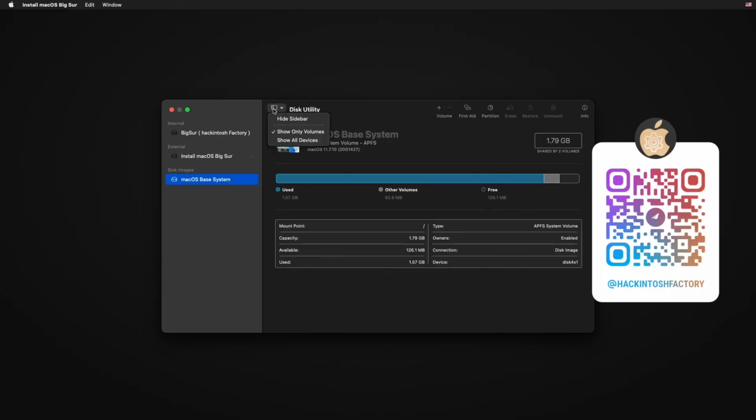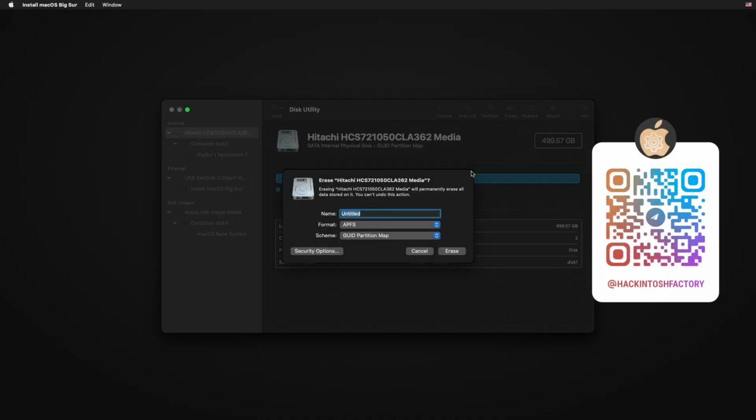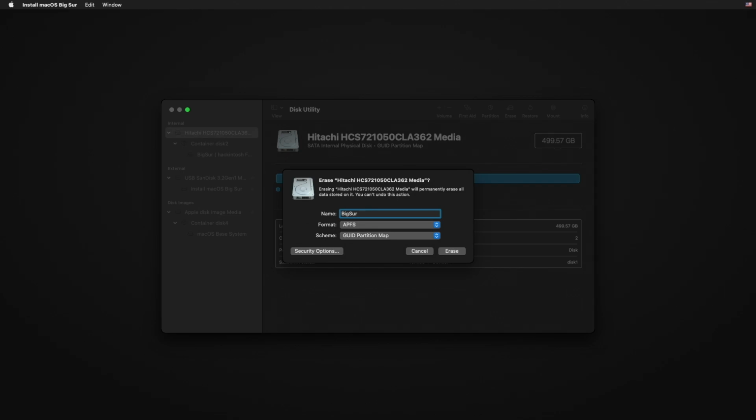Open the View menu and click on Show All Devices. Select the drives that you want to format and install macOS on. Type a name for your installation disk and click on Erase.